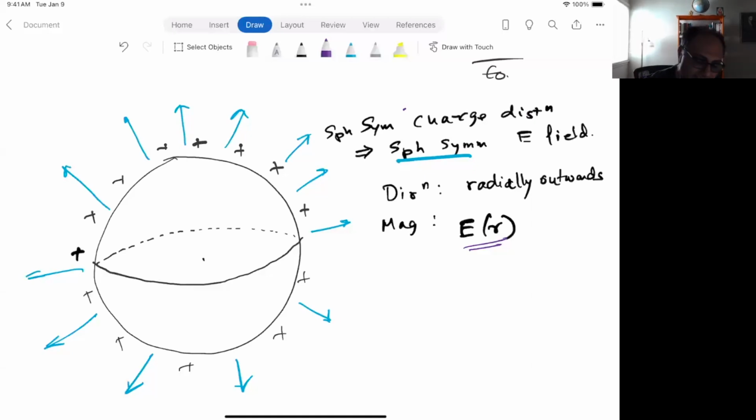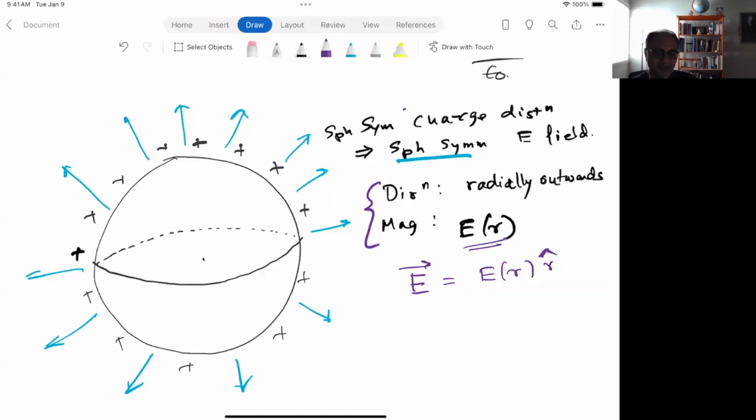All right, you can combine these two facts about the electric field and write them in a very convenient and compact way. The electric field vector has a magnitude which only depends on r. So I'm writing that as E function of r. And its direction is in the radially outward direction. That clear to all of you? So writing this little equation summarizes the two sentences above that. Okay, any questions so far?